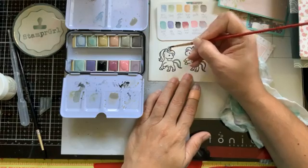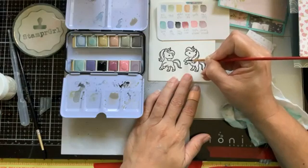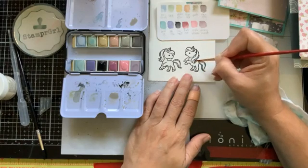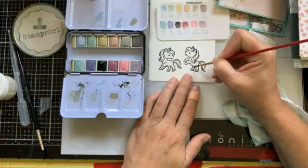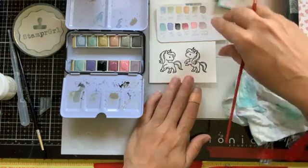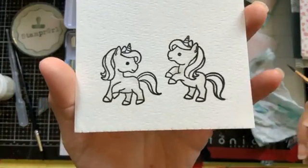I love these. So for our high school, we are the Mustangs. So we are always coloring different types of horses with the kids. So it's kind of funny that we got these unicorns because I immediately went like, yes! Manes and beautiful tails. I dig all that. Okay. Very, very little color. It's going to be super hard for you to see the coloring on this, but it is there. Hopefully you guys can see it.